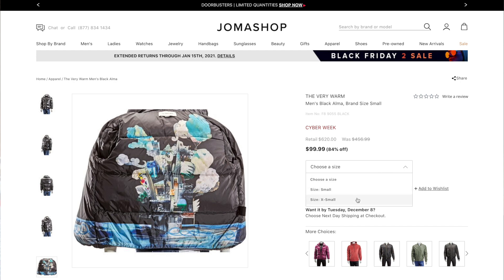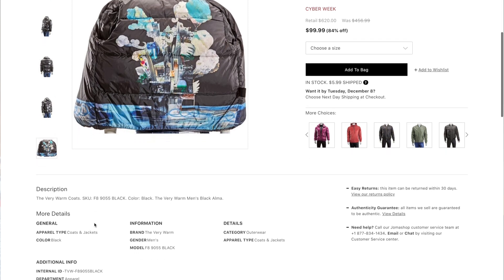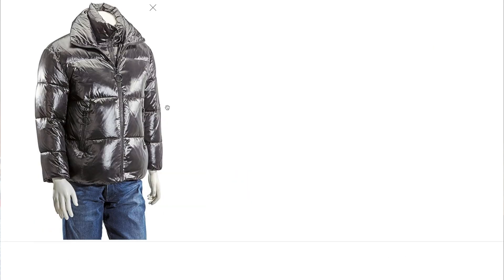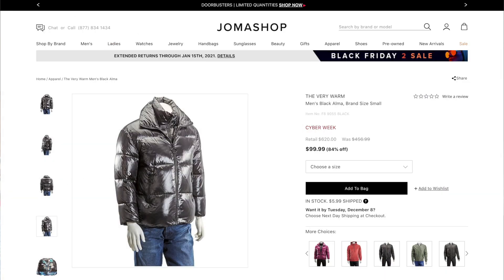And it's 84% off — massive — coming in at only $99. Basically even if you went to the mall and got yourself a cheap puffer coat, it would probably cost around the same, and this is really high-end luxury stuff. The only downside is they only have it in extra small and small, so it won't work for everyone. But if you fit either of those sizes, this is a deal I would not sleep on — available at Joma Shop and one of the best I've seen in a long time.